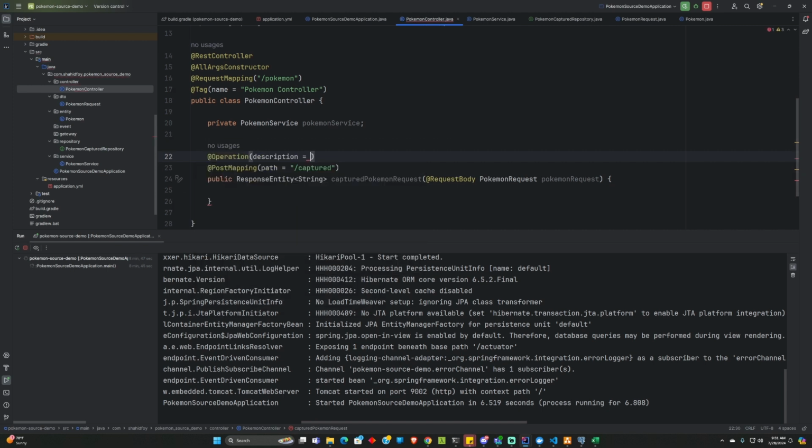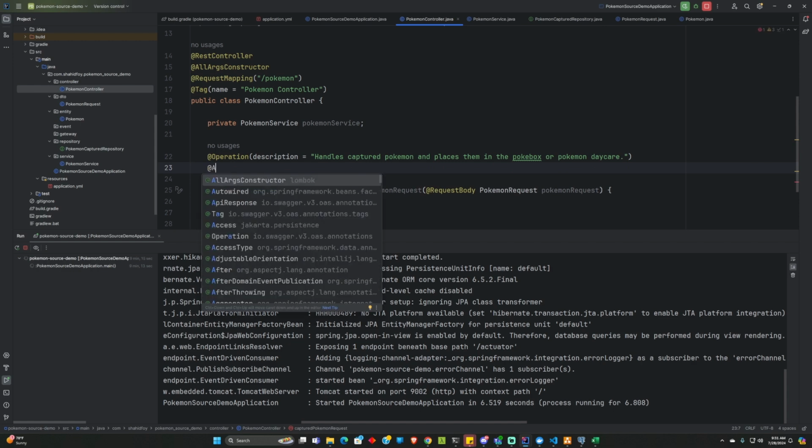So description, handles captured Pokemon, and places them in the Pokebox or Pokemon daycare, period.